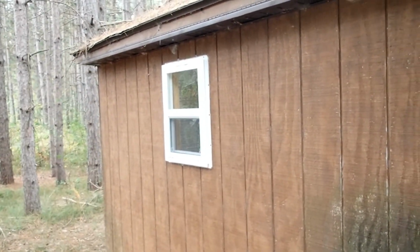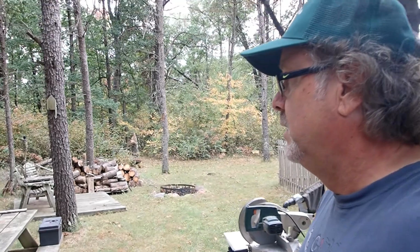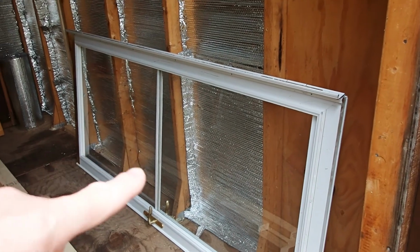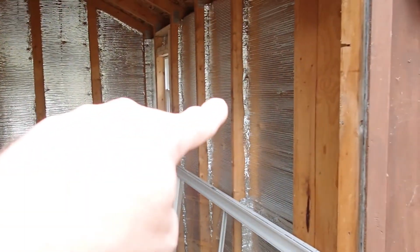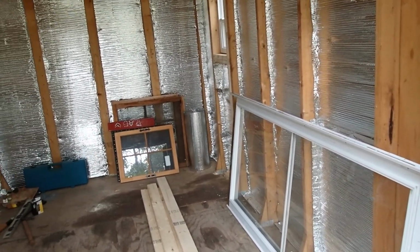So I cut a couple windows in. And I'm going to start giving her here today. It's Sunday afternoon. Packers are on this evening. I think I'm going to have a steak on the grill and watch the pack. First thing I'm going to do today, hopefully, I've got a combination storm door here. I'm going to put some studs across here and mount that storm door. And once that's done, I can start putting the boxcar siding up.